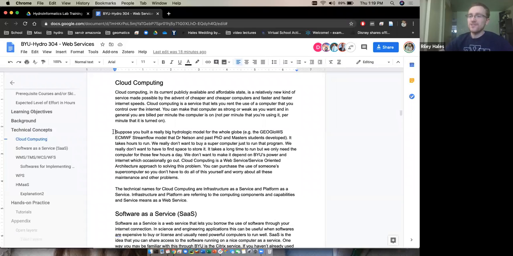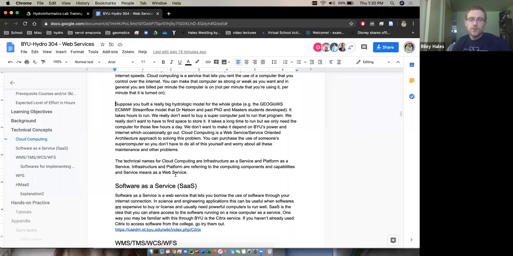So the web services approach to this is called cloud computing. Instead of me needing to go out and build all of this myself, I can just rent the use of someone else's computer. Effectively, that's what it is. I'm renting the use of someone else's computer, and then I only pay for it when I want to use it. I don't have to worry about it always being maintained, and if something breaks, the people that I'm renting the computer from fix it.